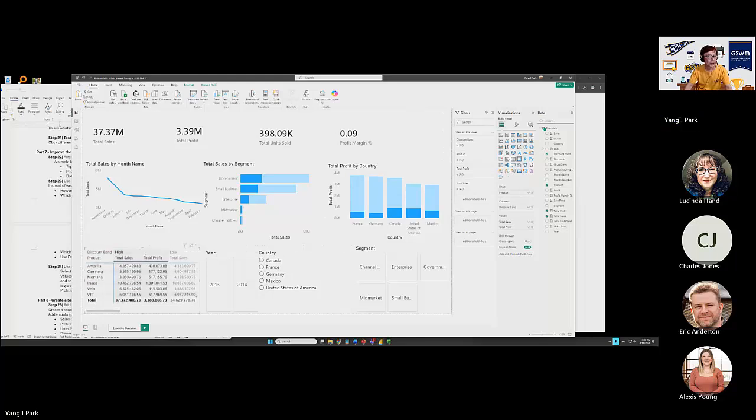Okay. I think it's already working. Okay. So I select my matrix visual. Then I'm going to go to visualization, the values section.